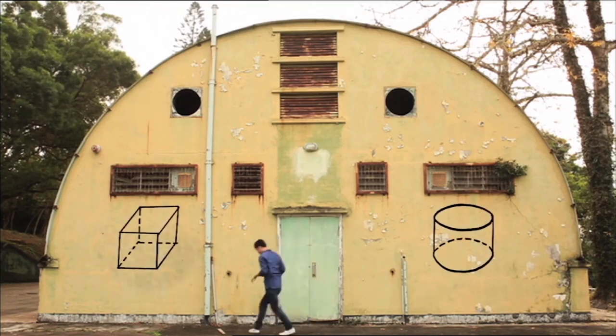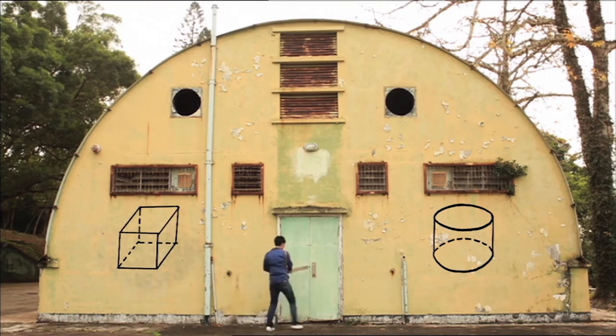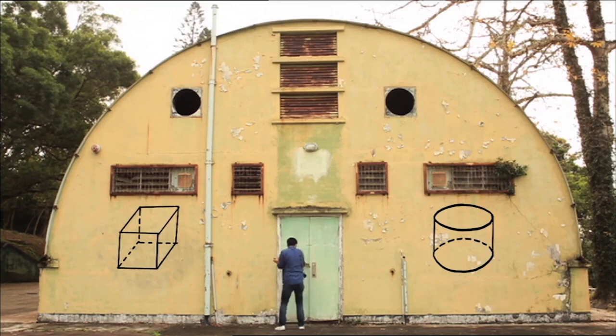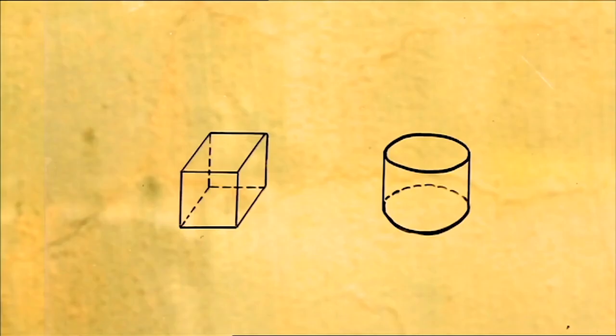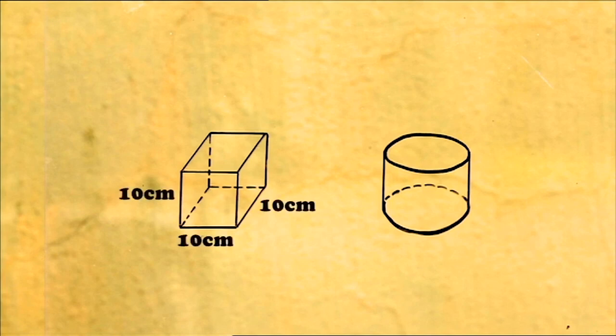Now we understand how to calculate the surface area and volume of the prism and cylinder. How about you try to help the cameraman leave this place by solving the following question. This is an ice cube with sides of 10 centimeters each. After it is melted, it is frozen to form a cylindrical ice lolly with a radius of 7 centimeters. What is the height of the ice lolly?